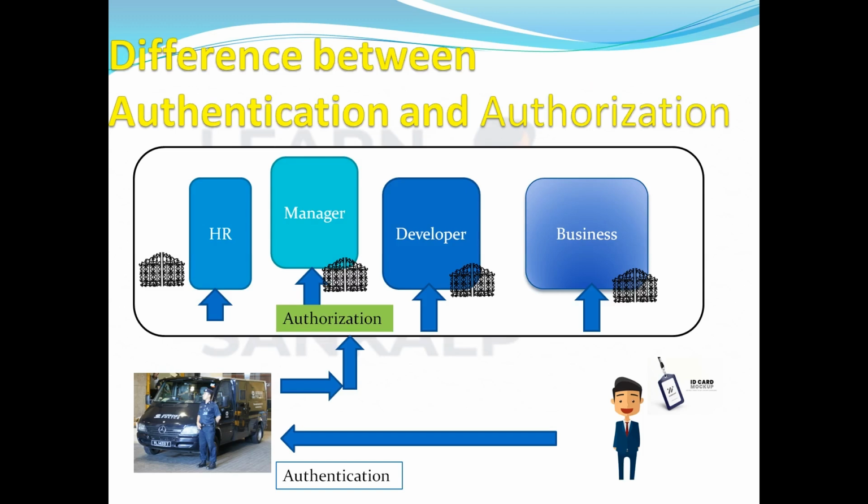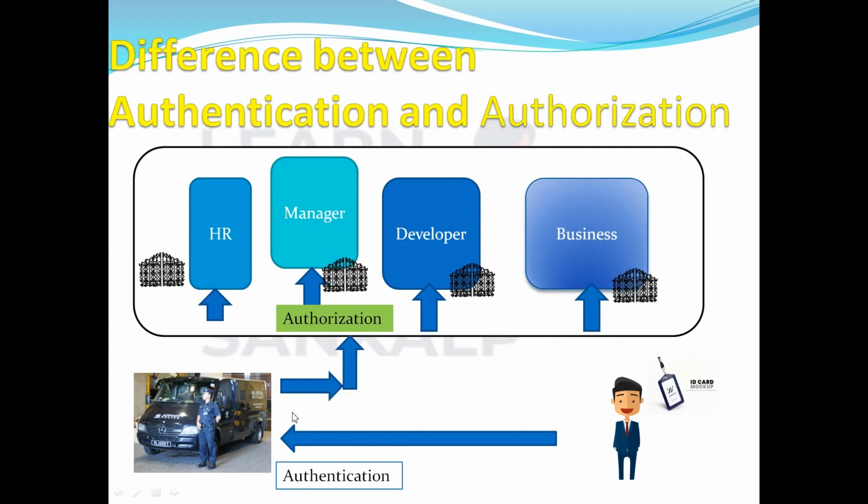The next slide is about the difference between authentication and authorization. Let's see one example. An employee comes to the office or any organization. He has an ID card and comes into the office. At the gate, the watchman looks at his ID card and provides access to enter the company gate.